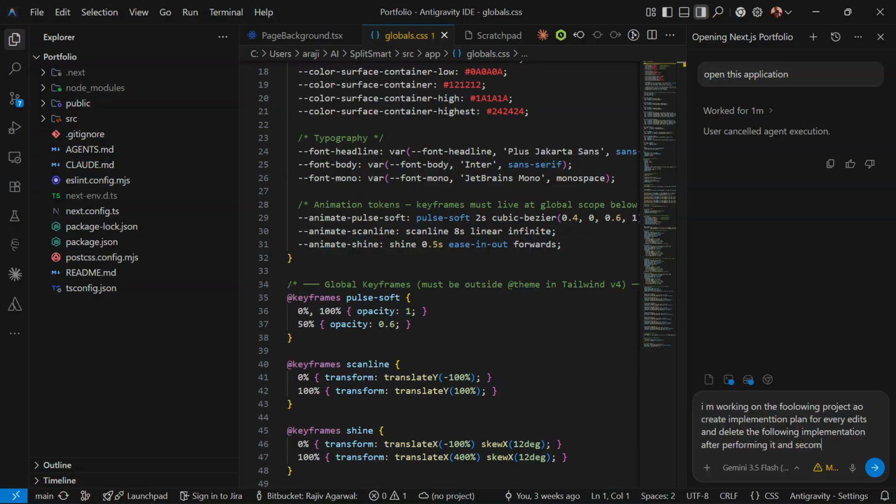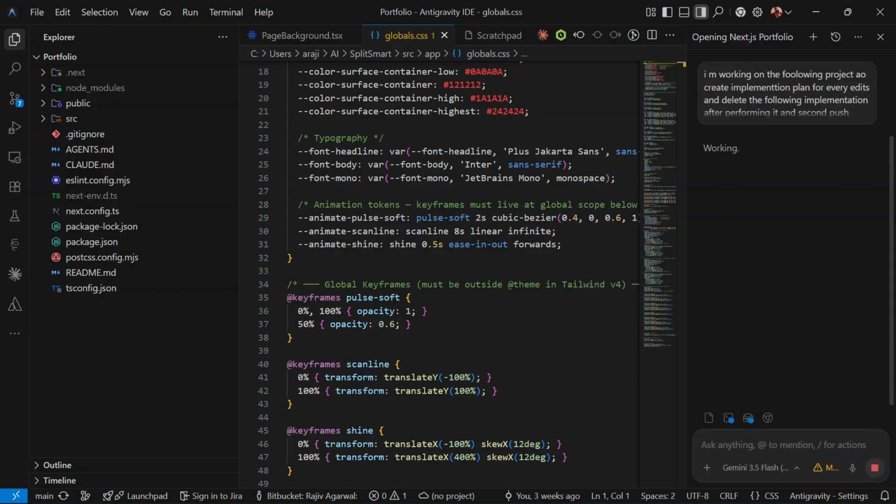And second, push every code to Git after editing.